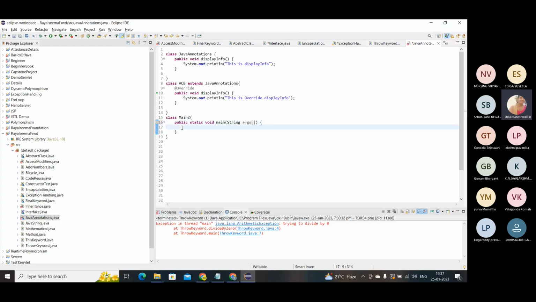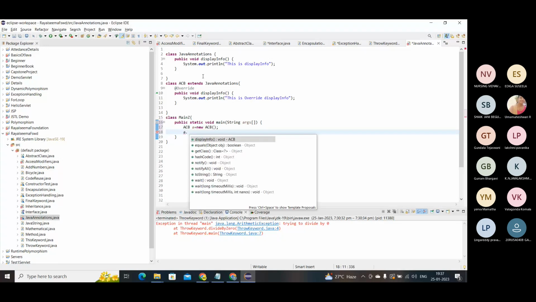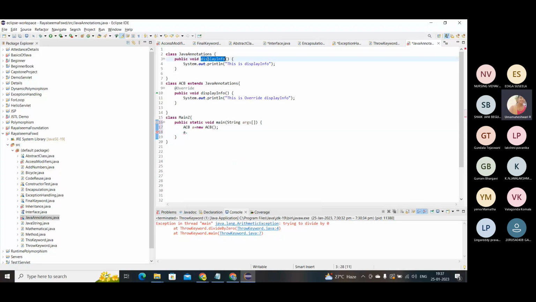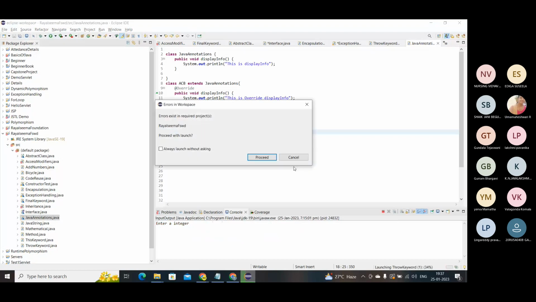Within this, I'm just calling this method. For that, I need to mention the class name, because to create an object we need the class name, right? So A = new Example(); then A dot display info. We'll run this.